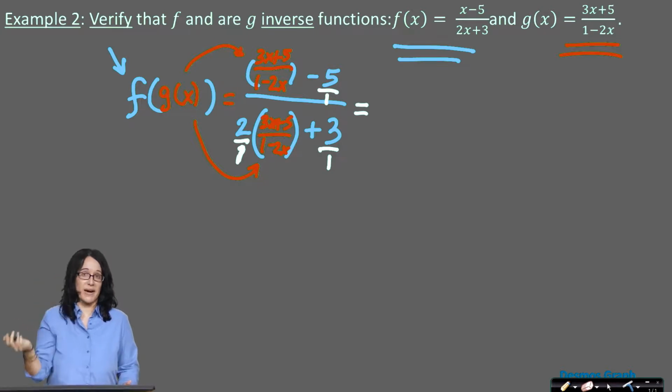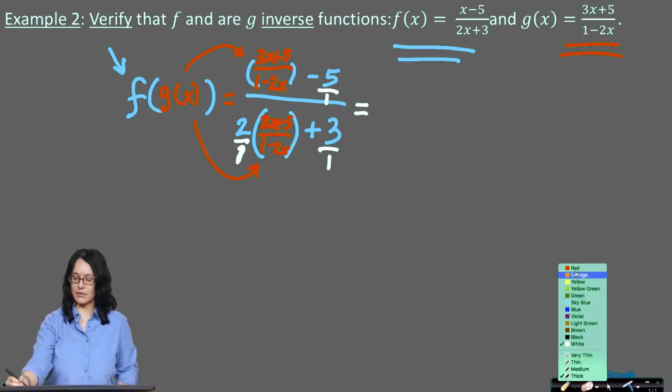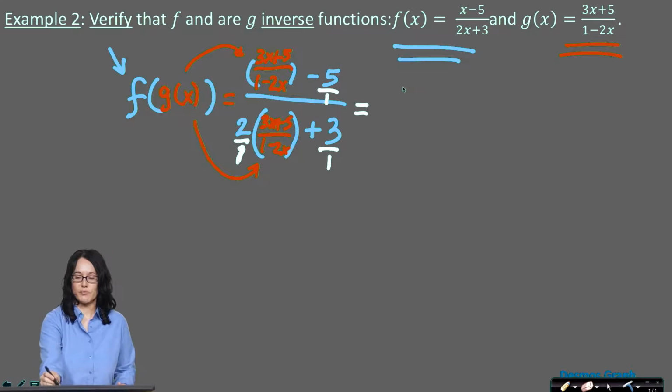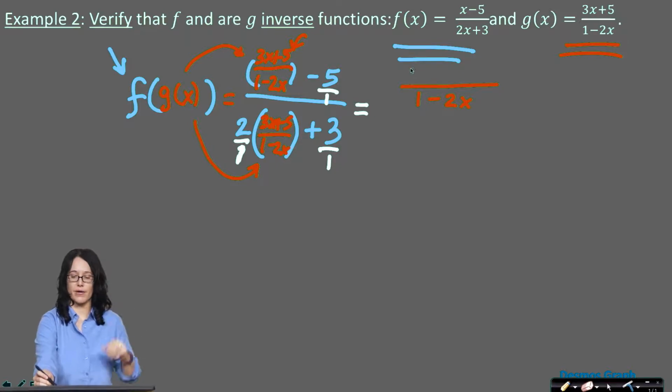So in this case, 1 minus 2x is your LCD, your least common denominator, which means, if you remember from your previous math classes, you might need to go back and review some topics, that this is just 1 minus 2x as my least common denominator for the numerator of this complex fraction. But for the first piece, I already had that denominator. So I just copy the numerator. It was 3x plus 5.